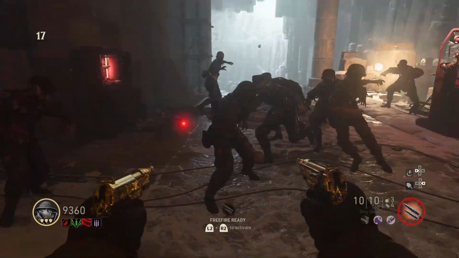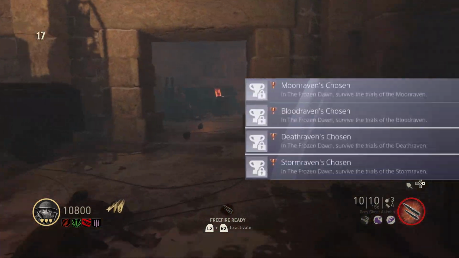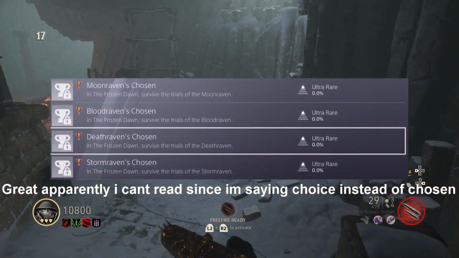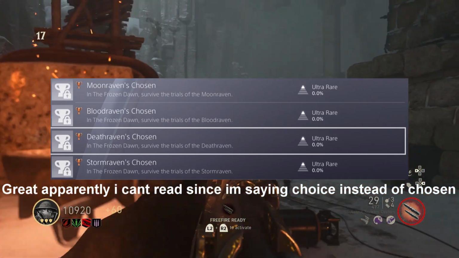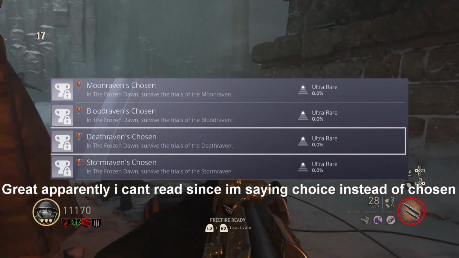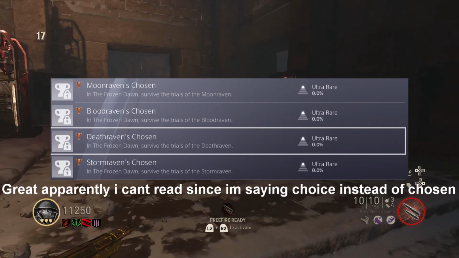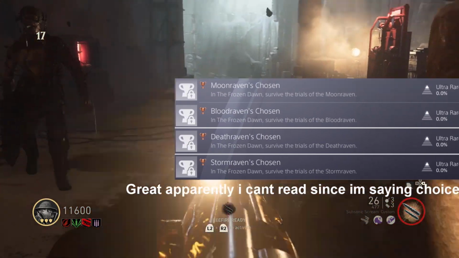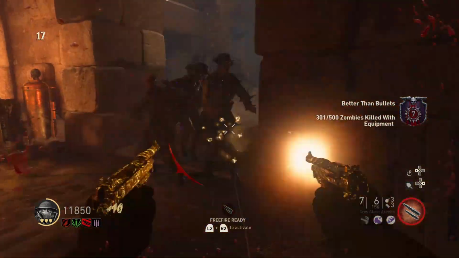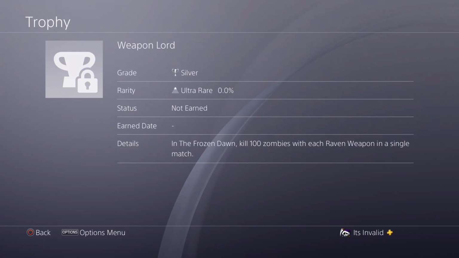These next 4 trophies are all pretty much the same, so I'll put them all on the screen at the same time. The 5th trophy is Moonraven's Choice, and the Frozen Dawn survived the trials of the Moonraven. The 6th trophy is Bloodraven's Choice, and the Frozen Dawn survived the trials of the Bloodraven. The 7th trophy is Deathraven's Choice, and the Frozen Dawn survived the trials of the Deathraven. And the 8th trophy is Stormraven's Choice, and the Frozen Dawn survived the trials of the Stormraven. I'll talk about those 4 trophies after I go over the 9th one, which is called Weapon Lord, and the Frozen Dawn kill 100 zombies with each Raven weapon in a single match.